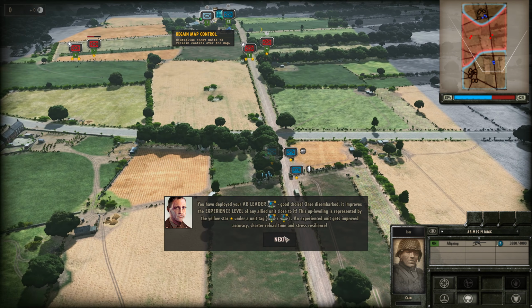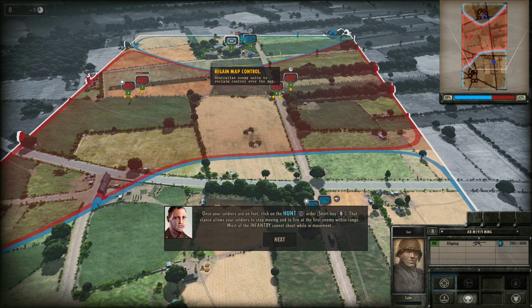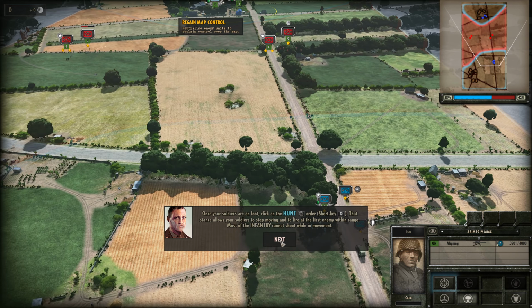Once your soldiers are on foot, click on the hunt order. That stance allows your soldiers to stop moving and to fire at the first enemy within range. Most of the infantry cannot shoot while in movement.